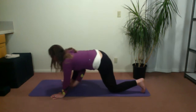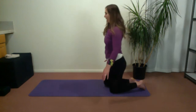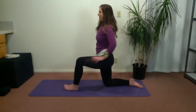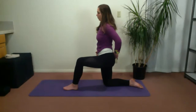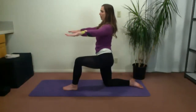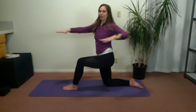And come on up. Split leg. Left foot forward, right leg back. Feel your hips get square. Feel the work that it takes to just be on that right leg in neutral. And then arms up. Pulling the left elbow back, pushing the right hand forward. Twist your spine. Breathe. Back to neutral.